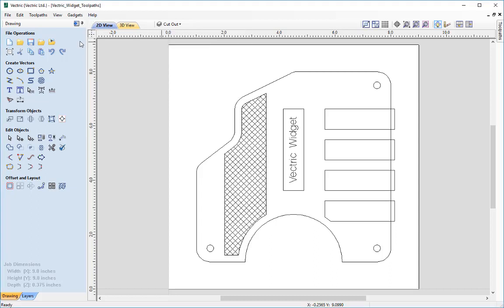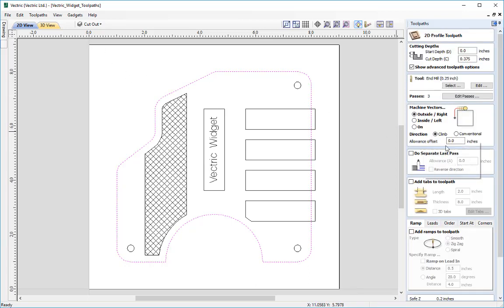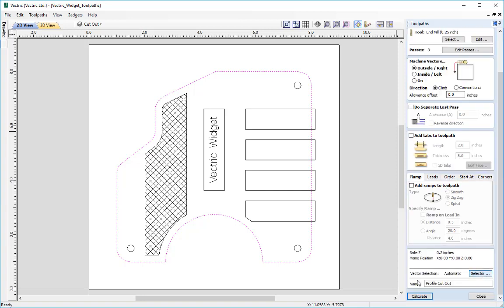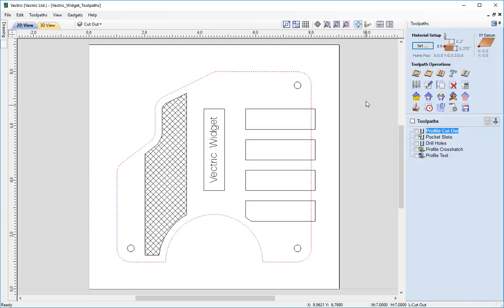And then if we go over to the Toolpaths tab itself by clicking this arrow icon here, you can see we've got a range of toolpaths. Now each one of these toolpaths is associated with vectors on a particular layer. If I go into one of the toolpaths, we've done this by setting the vector selection to automatic, and how we've done that is we press the select button here and we specify some of the rules that are associated with the toolpath and whatever layers we select from the list here. Like so, so I'll just close those.